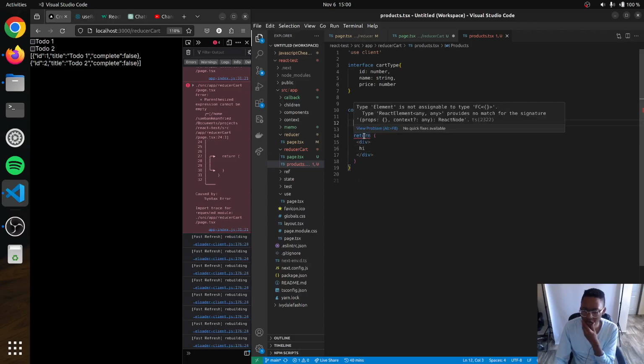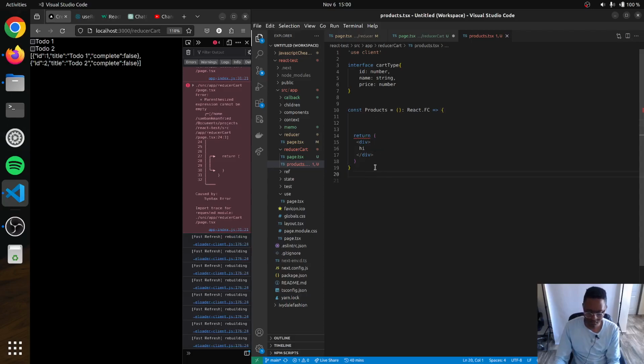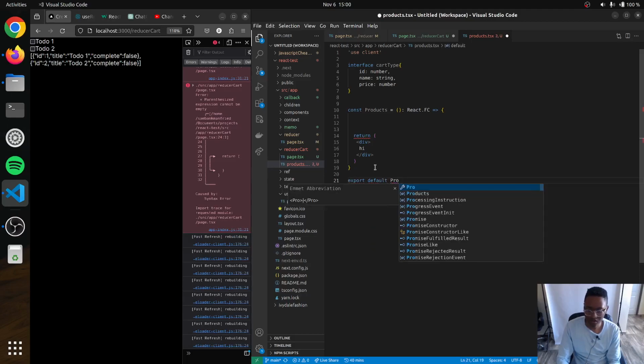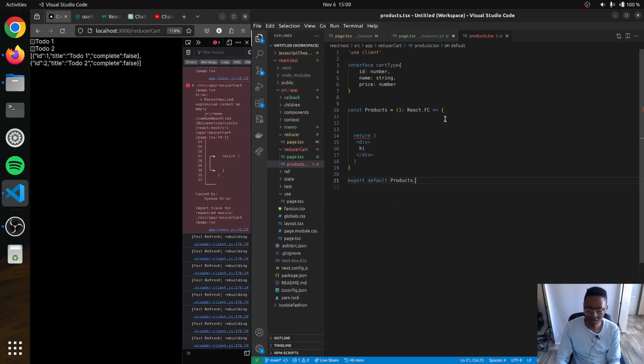Oh wow. It's because I don't understand exactly what React.FC actually does. Export default products. Alright. Let me just get rid of this tag for now.